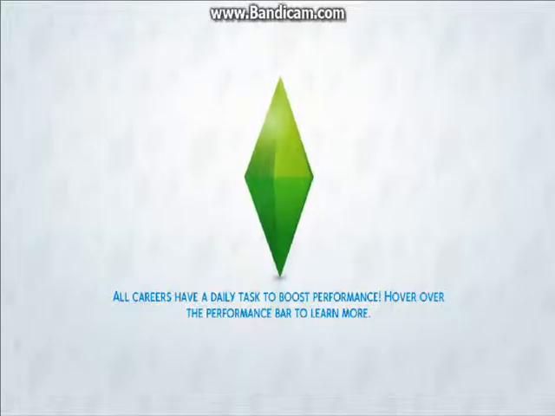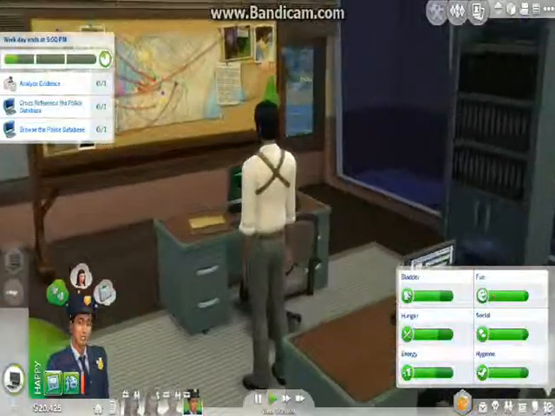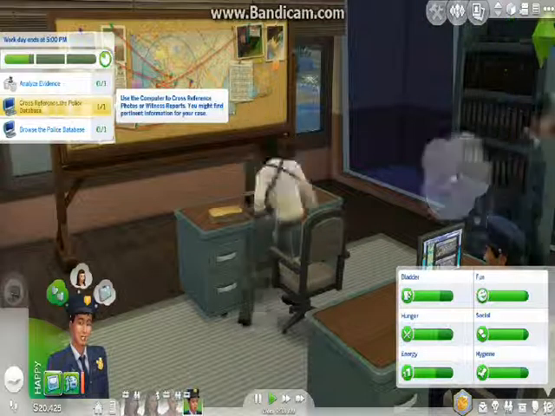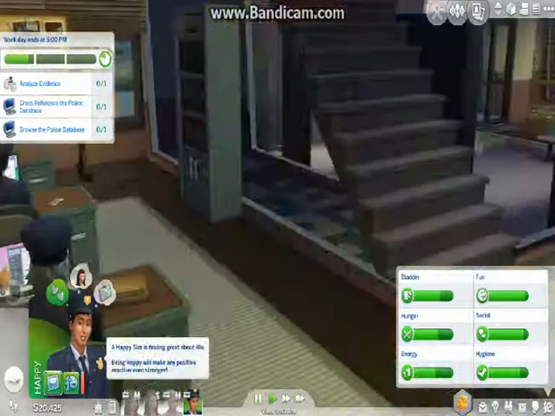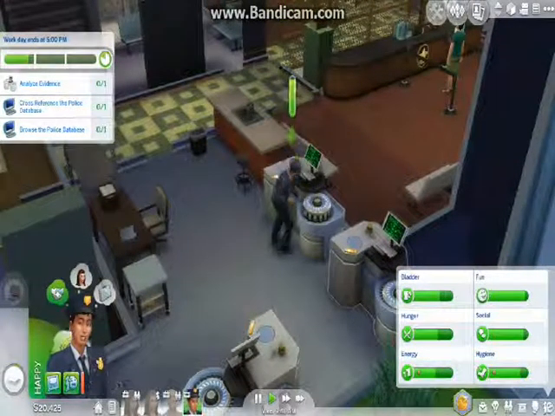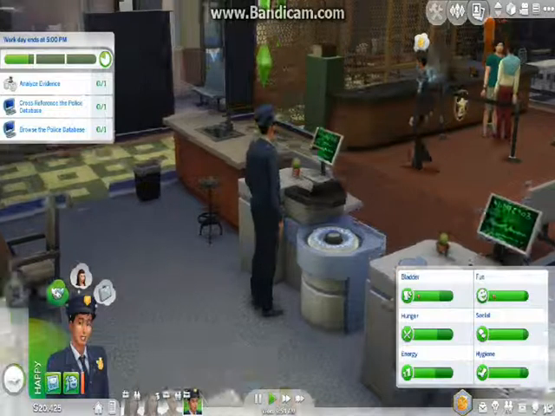So, we are going to join Craig at work. So guys, I played a bit of the game quickly, and we were at the police station with Craig, and he's just filling in all this stuff: analysing evidence, cross-referencing the police database, and browsing the police database as well. So he's doing all these little tasks that he has to do, and he has to search a suspect, and he found a fish. A fish, guys, he found a fish. So funny. So that's basically what happened.